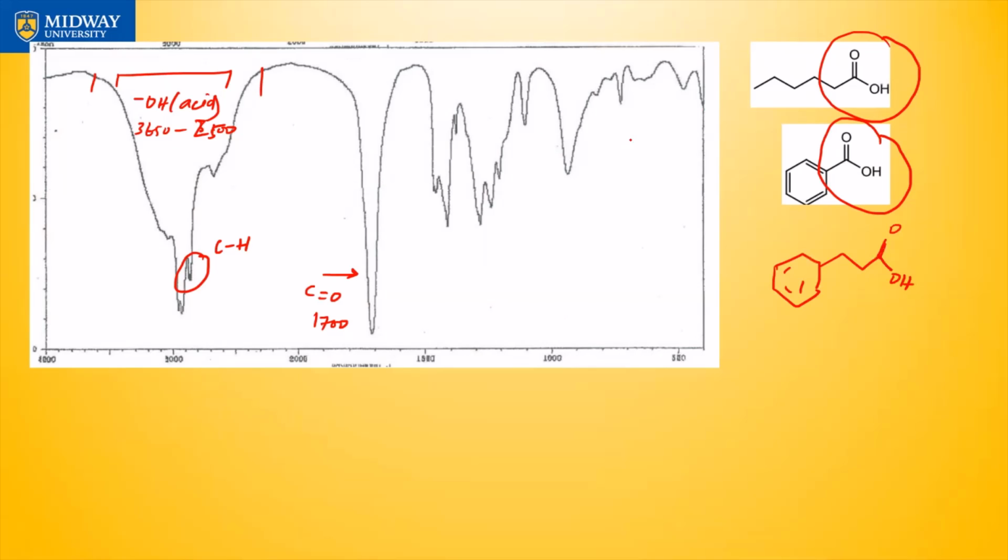Well, there is a CH2 bend, right? Which is around 1480, which is this. There's a medium peak, right? This is a CH2 bend. Well, there is no CH2 at all. This has a bunch of CH2s. This has no CH2s. CH2 bend is 1480 to 1440. There's also a CH3 between 1390 and around 1365. You see those two peaks, which are these. This corresponds to CH3. Again, there is no CH3 at all in here. So all that suggests to us that this is our answer. What about this?